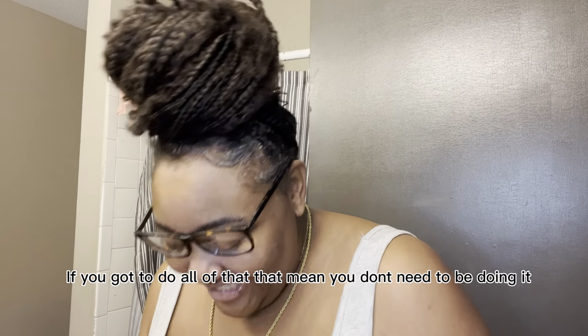Let me pray, y'all. Let's pray. Dear God. Y'all, I feel like this shit about to sting. But I'm gonna have to go to Claire's and get a real nose ring, because this one is just to pierce it. It's not like an L. So I'm gonna have to go get me an L, and I can't remember where my other ones went.